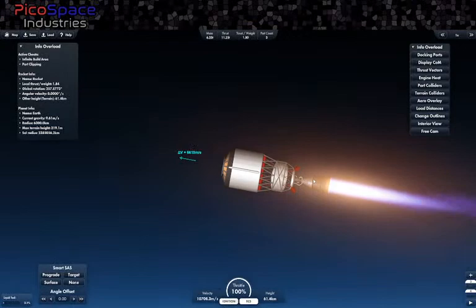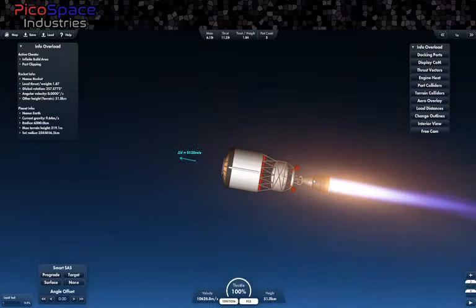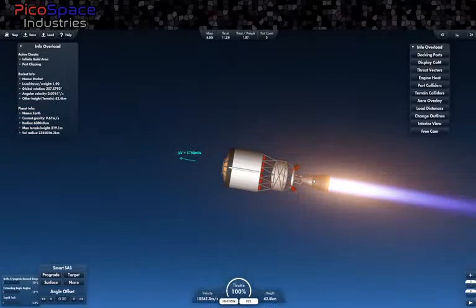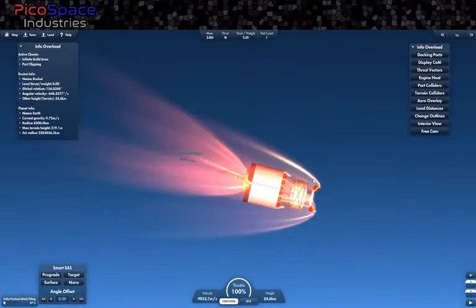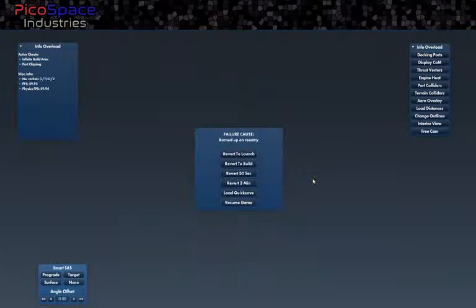So, again, the atmosphere is not that thick in this realistic mode until you hit about 30 kilometers. So, in a few seconds, this is just going to burn up. We're already seeing the heat from... Oh, there it goes. Yeah. And that's it, boys and girls. We're not surviving this. And it's gone.